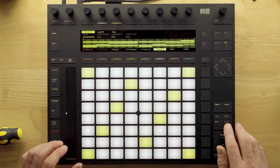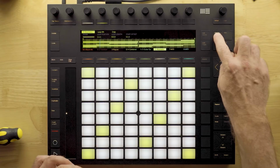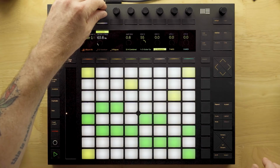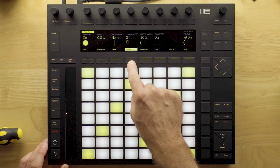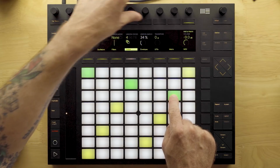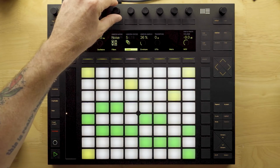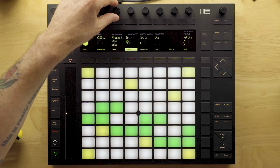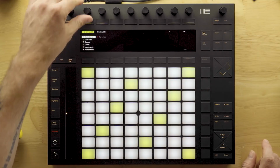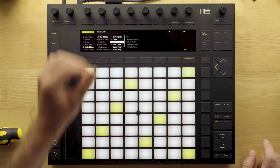Let's go into our Wavetable and go to our device like this. And let's experiment with our sound a little bit more. One of my favorite things about Wavetable is our unison. Okay, cool. So let's go to add device and let's add an Echo. One of my favorite plugins in Ableton is Echo. It's so good.